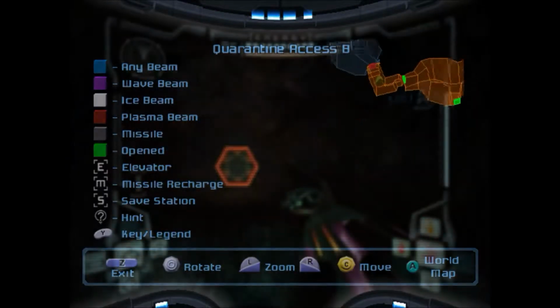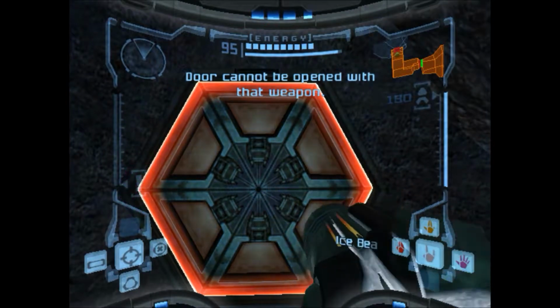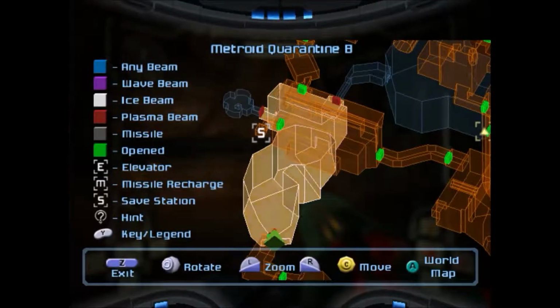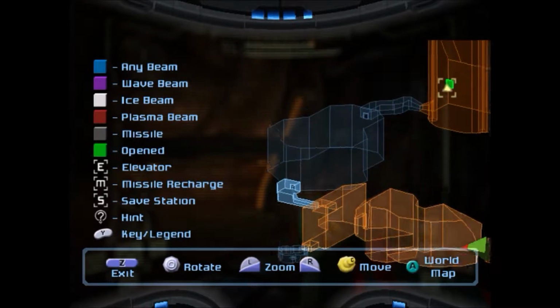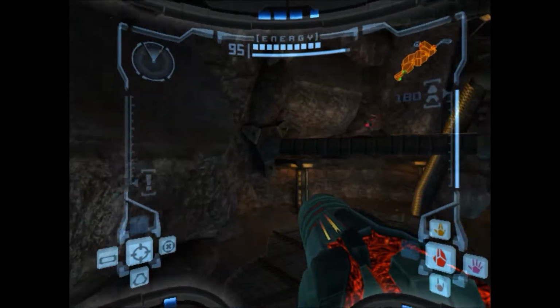This is Quarantine Access B. Presumably those are security units. Oh, so, here we are. This is the final big room before the boss. The save room over there. That's where we're going to stop in a little bit once we get over there.